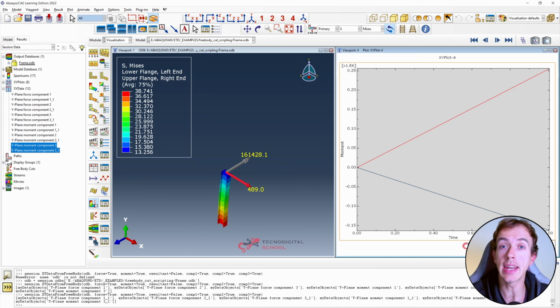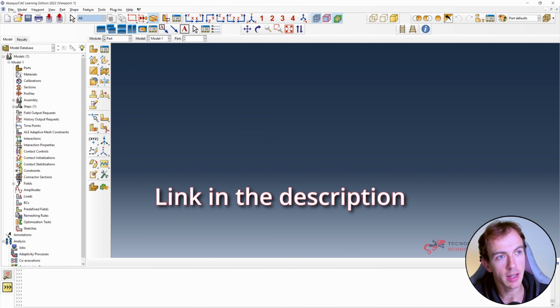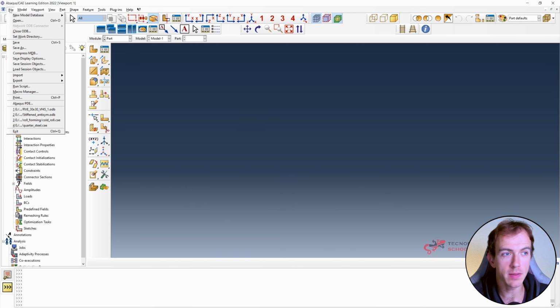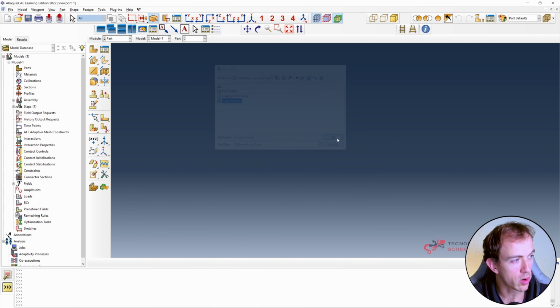This functionality enables huge opportunities so that we can, for instance, create free body force diagrams of our models. In case we have beams or in case we have solids or shells, we can do that. And this is what we're going to do in the next example. To generate this example, we will use a Python script that you can download from the blog post. I will come here to run this script, File, Run Script, script two, OK.